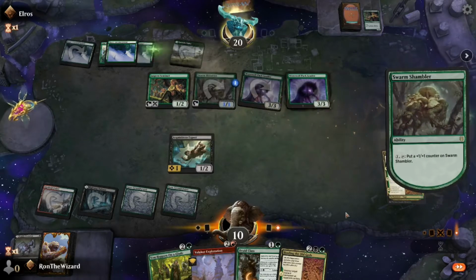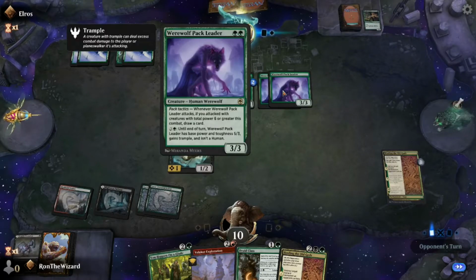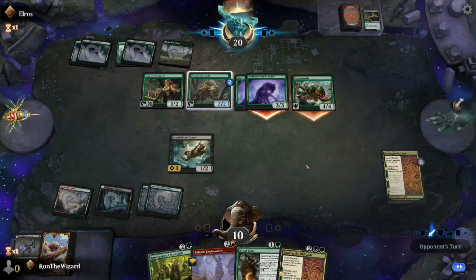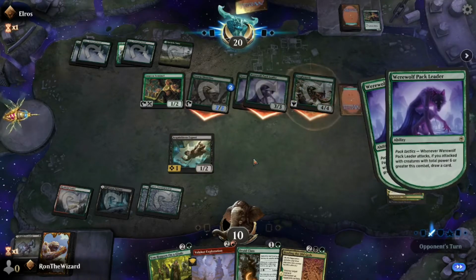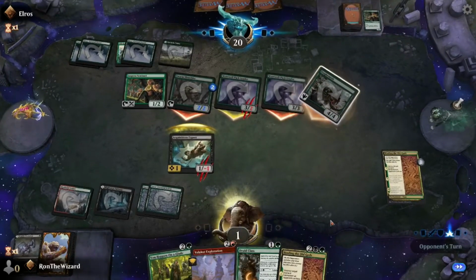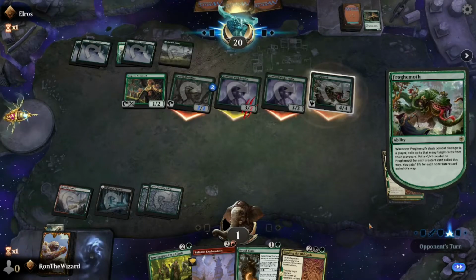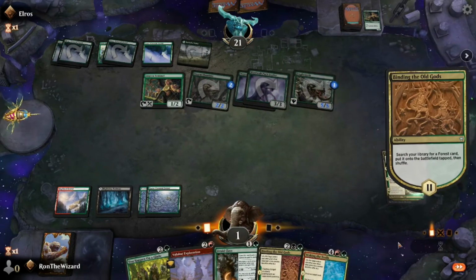They're just going to power up the Swarm Shambler. Oh, Froghemoth is great for this deck. And then I'm chumping a Werewolf Pack Leader. I'm going to 1. They're going to exile some cards from my graveyard, give this +1/+1, and I'm going to lose. Cool.